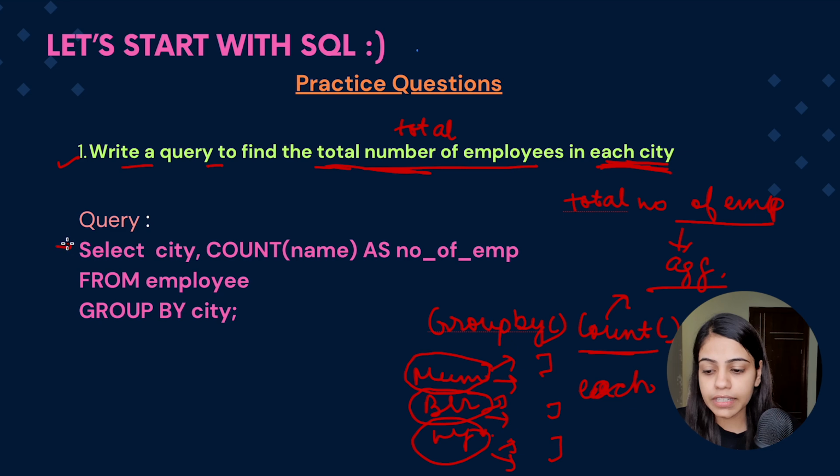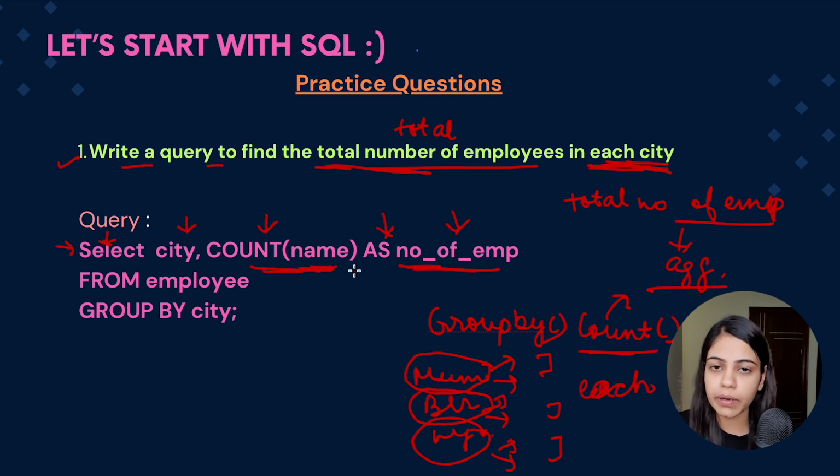So we will write select, and then we will provide the column on basis of which we want to group the data, that is city, because here it is given in each city. Then we will provide the aggregate function count, and then the column name on which we want to count. We can count on the basis of name, ID, salary and much more. For now we will use the name. And then there is as, and then a temporary column name or an alias name for this particular column. So count of name will provide me a value, and that value would be shown in number of employees. So it is kind of acting as an alias for a particular column name.